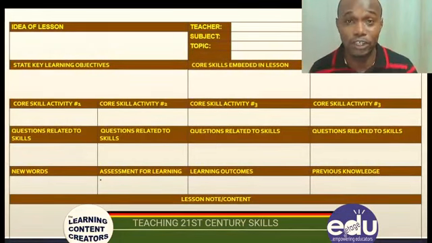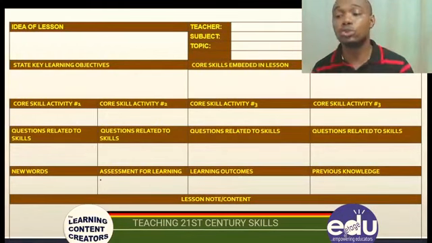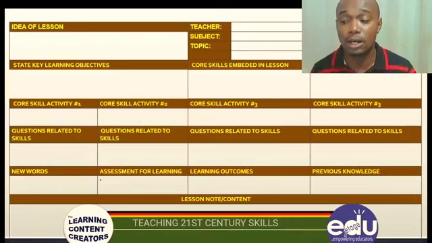So you have to put the kind of skills you intend to teach there. If you are teaching collaboration, then you explain what kind of collaboration is involved. If you are teaching critical thinking, just a short note on the kind of skills you are trying to teach. Then we go on to the title of instructional material.